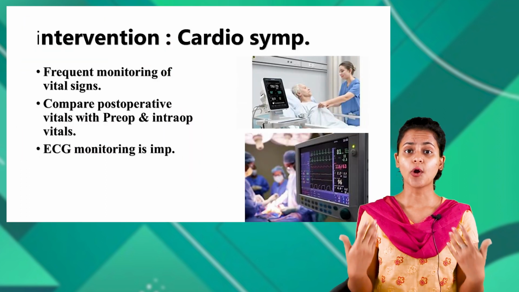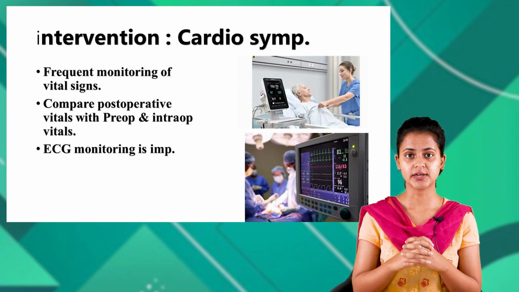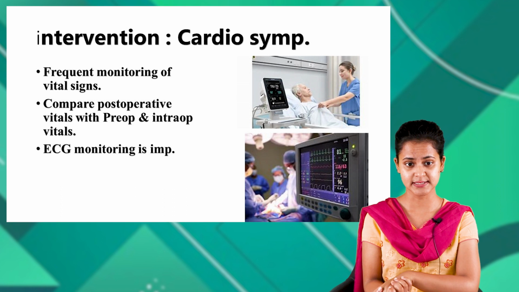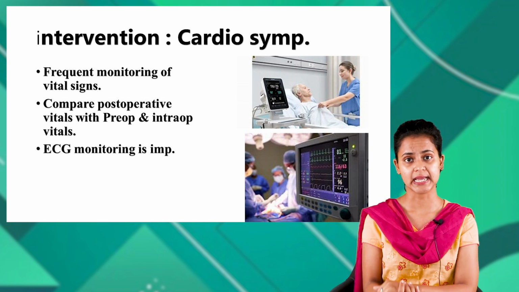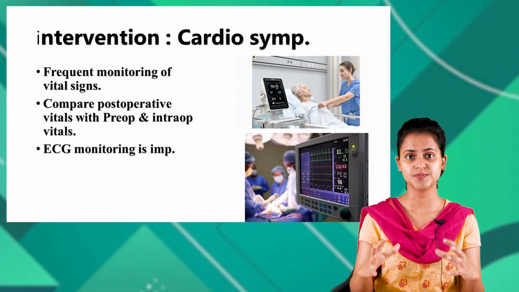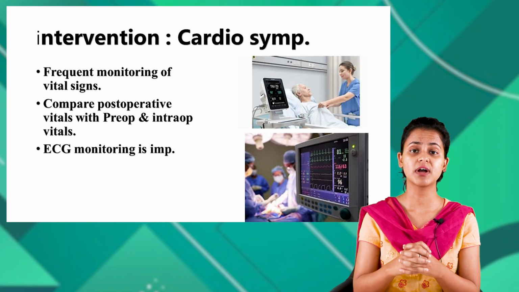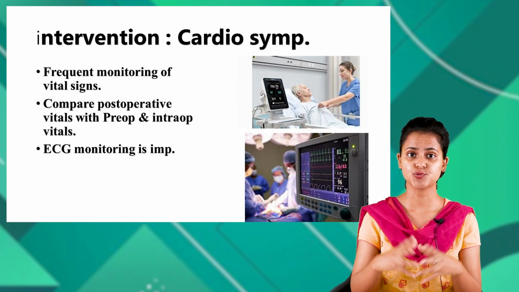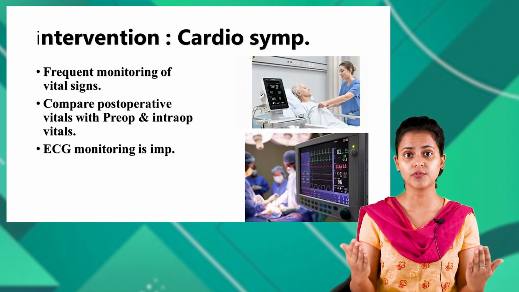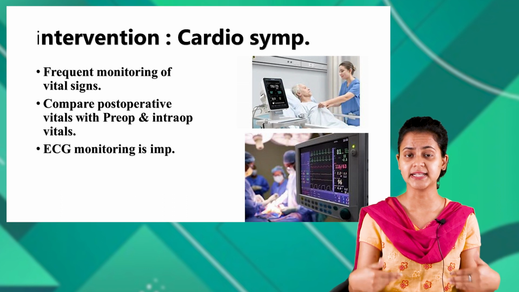Next, we are going to see the common interventions that would be taken care of by a nurse during this phase for the cardiac symptoms. The first and most important intervention for the cardiac system is frequent monitoring of the vital signs and basically ECG monitoring. As I said, during the post-operative phase, our client would have a very high risk for the development of dysrhythmias. A continuous 12-lead ECG monitoring would help the nurse to identify the signs of dysrhythmia at an early stage. Also, continuous monitoring of the vital signs would help the nurse to identify the functional ability of the client's cardiac system.